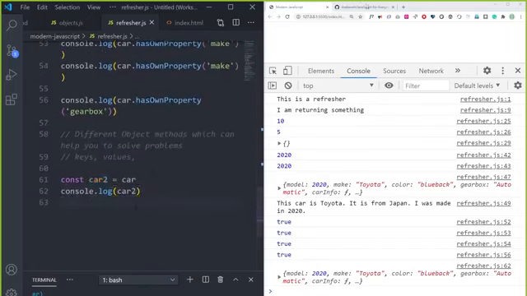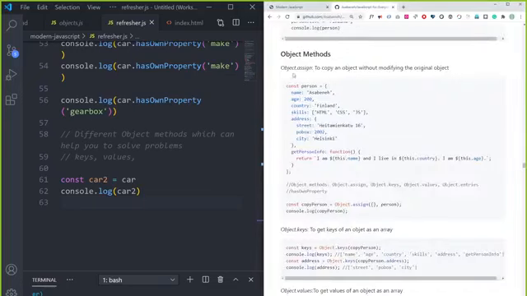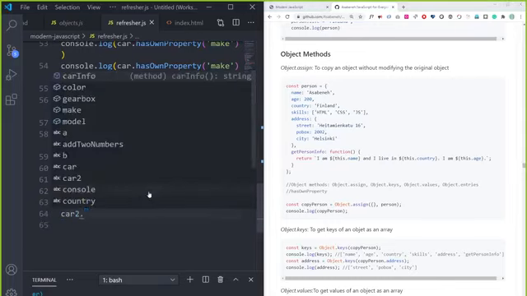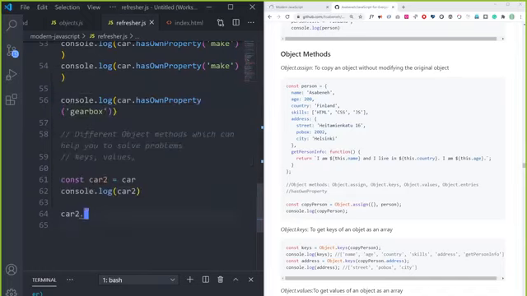But if I use this method, Object.assign, it is not. What does that mean? Let me show you. For car2, another property I want to add, for instance, is mileage. It has been driven for maybe 5,000 kilometers.